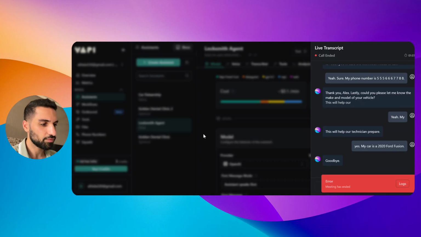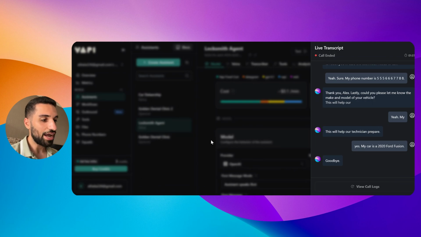Goodbye. Okay, obviously this is not what we want. It says goodbye, but because I didn't finish the prompt, after that this AI agent should say, no problem, the technician is on the way, and we will be there as soon as possible. I just wanted to show you how these AI voice agents work. You see how it sounded like a real person. Step by step, we took all the necessary information for the technician to arrive on site and help the customer. But at the end, because I didn't finish its prompt, I should change it, and the agent should say, no problem, I got all the information I need, I'm going to pass it to my technician, and our technician will call you and will be there as soon as possible.